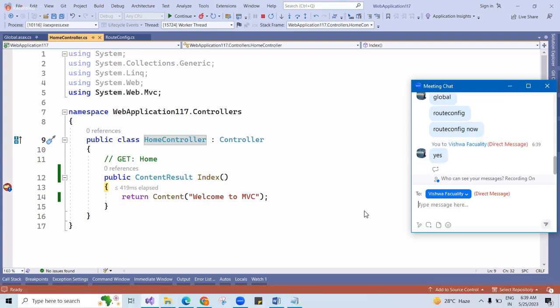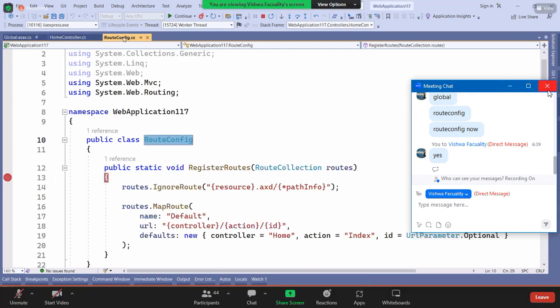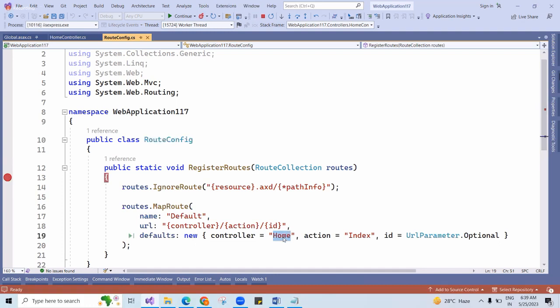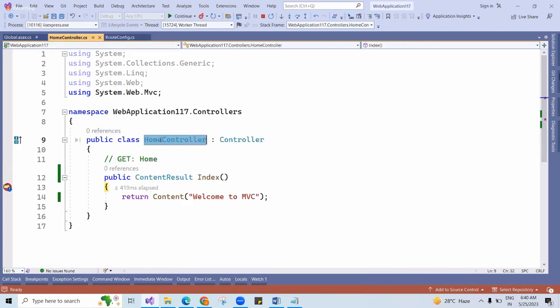Once the global.asax file is done, where does it go? To the route config file. There we just specified the controller name and action name, so it simply goes to that particular controller and action. What is our controller name here?